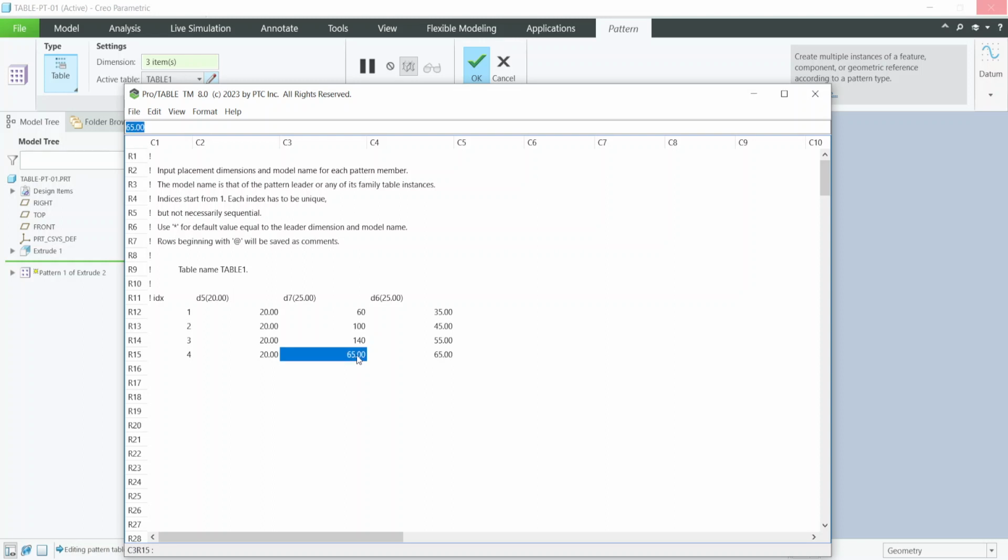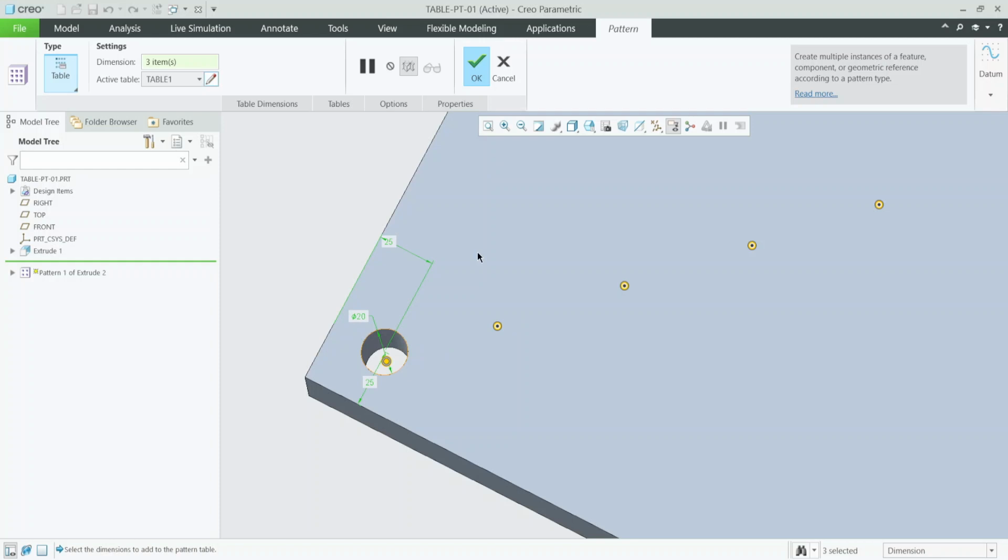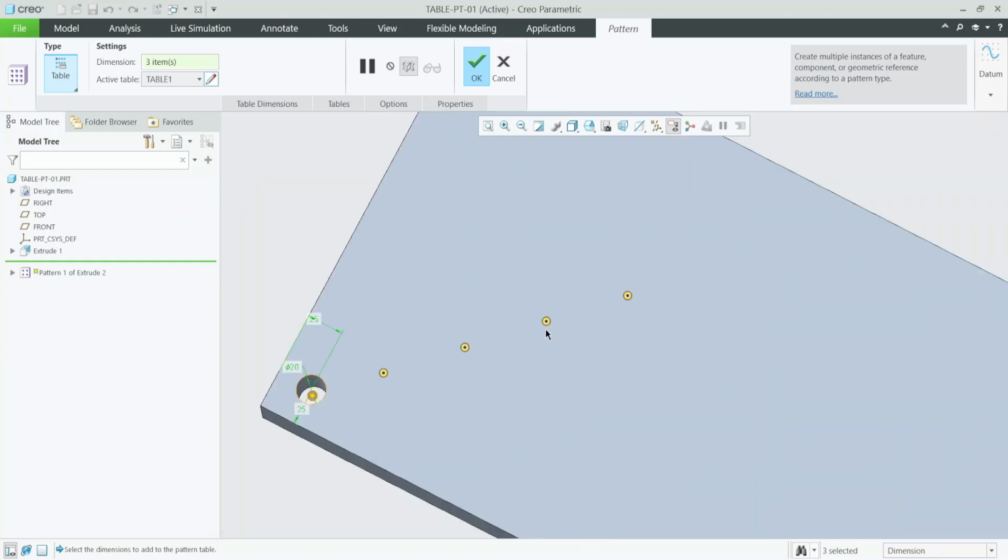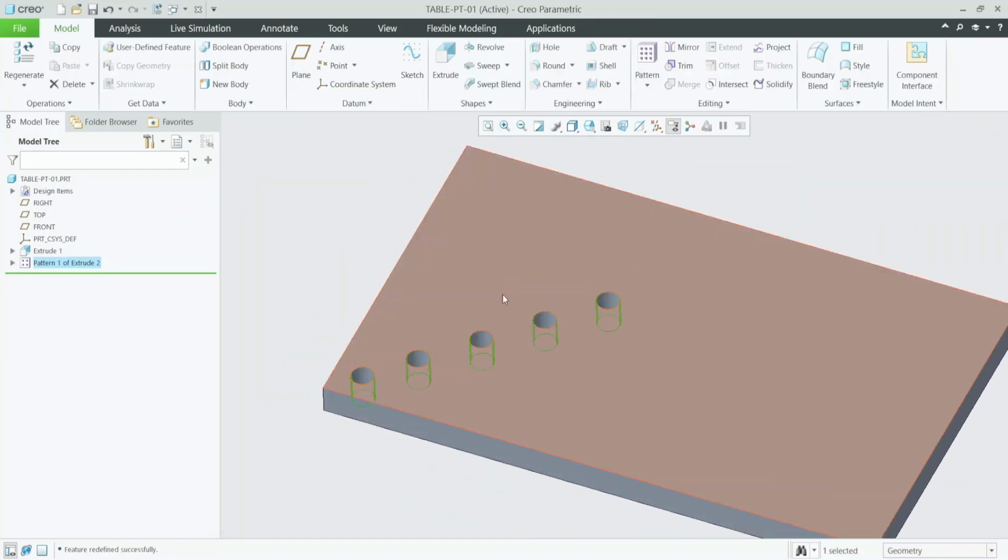I am increasing every pattern, every line. Now again here 60, 100, 140, 180. Again save, hit Control S, close, it will automatically update. Hit the OK button.